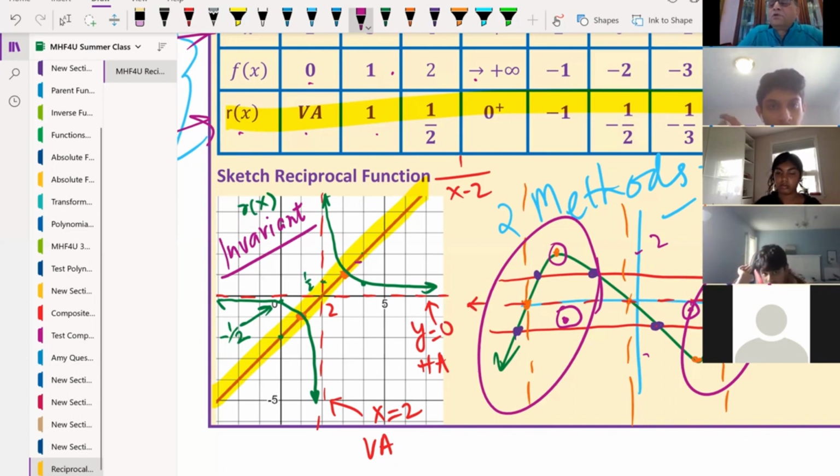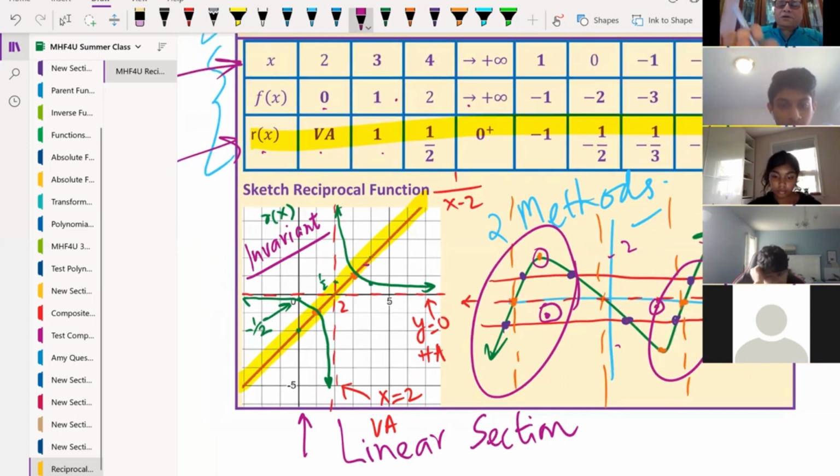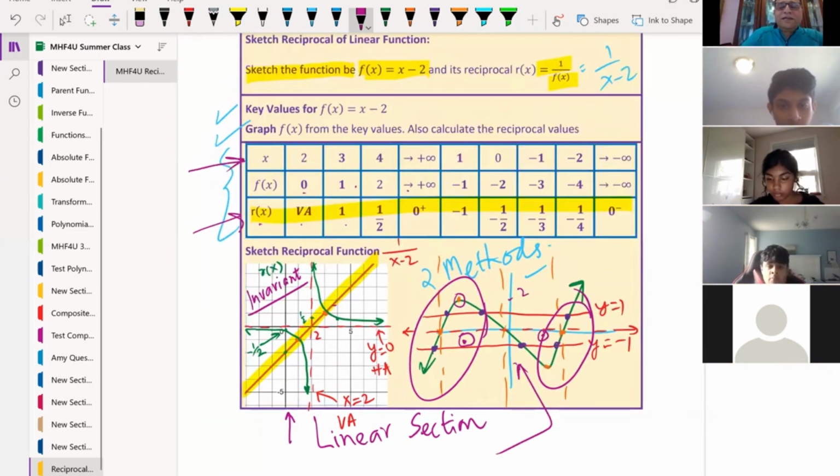And remember, most of the functions could be split into 2 types of function, whether it is linear or it is non-linear, correct? If it is linear, follow this section. I'll call this the linear section. For example, the graph which I gave you, let me just come down to this. This will be 3 linear sections, right? But they're all linear, similar kind of graphs, correct? So there may be 3 vertical asymptotes. Near every vertical asymptote, we have a graph which we have drawn here as a reciprocal function. Is this part clear to everyone?